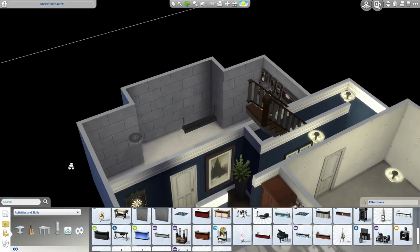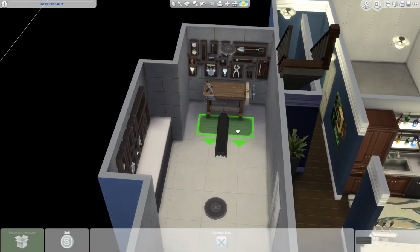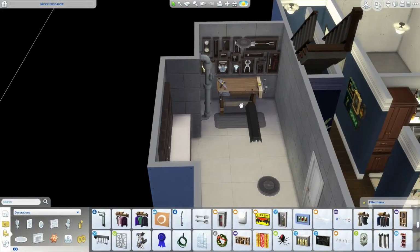But am I working on this room now, or was I just sticking stuff in it? Oh, I am working on this room. I thought I did one of the other rooms down here first before getting to this one, but yeah, we're just working on that unfinished woodworking hobby room that I was talking about.